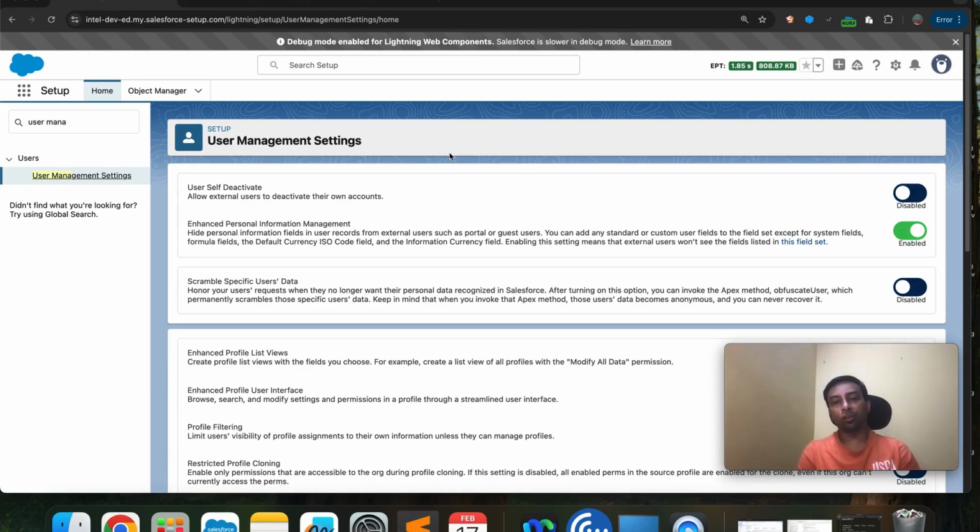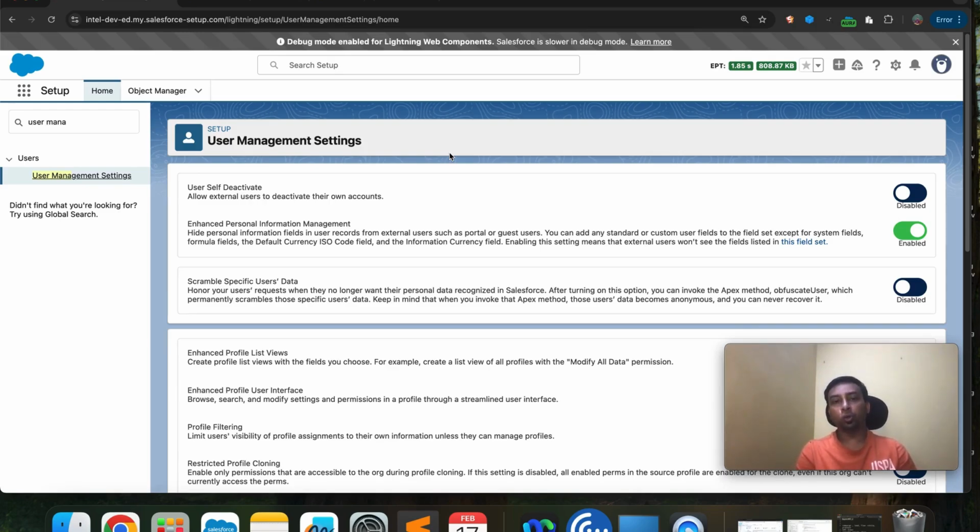Often we get a requirement like whenever a user record is created in Salesforce or whenever a user record is updated in Salesforce, we need to do some actions. For example, whenever a user record gets created in Salesforce, we need to assign a permission set or a permission set group to that particular user record. Or we might get a scenario that whenever a user record is updated, we might need to revert some permission set or a PSG, or from a public group or from a queue, we might need to remove a user. Those are some of the common requirements that we get in our project.